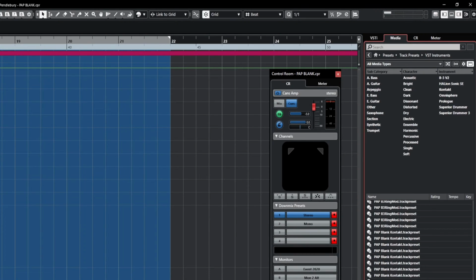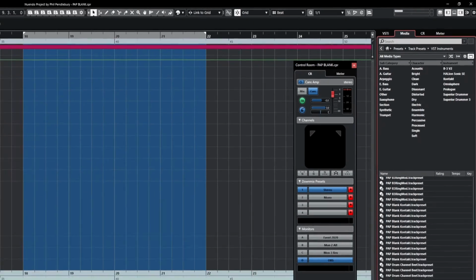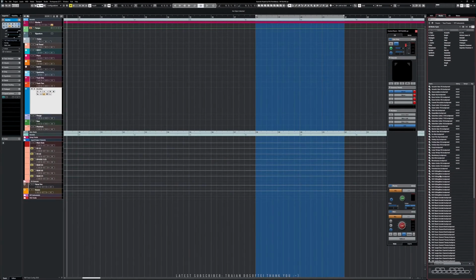So again, let's grab one. I think this is some of the preset stuff here, some of the Steinberg stuff. I've got some of mine. Let's find one. Okay, let's try the banjo ARP track preset.